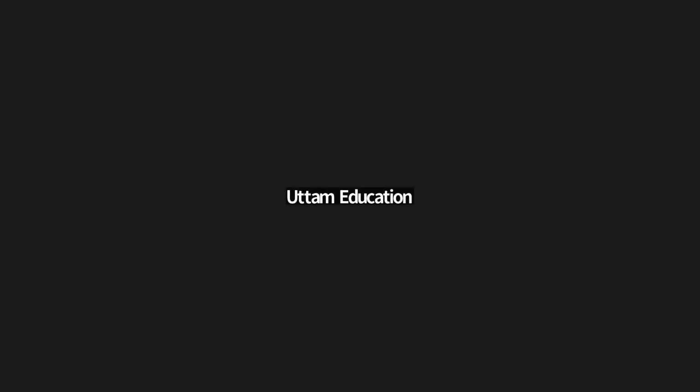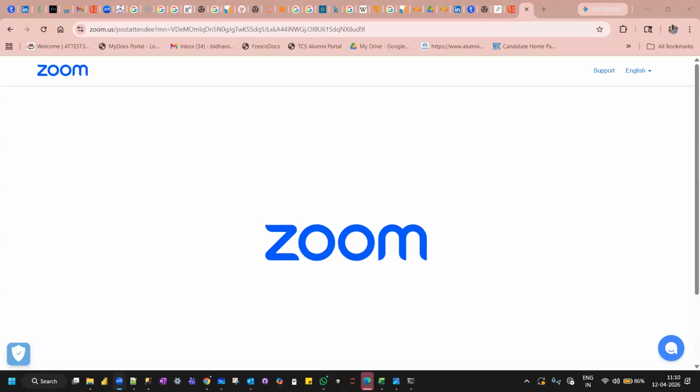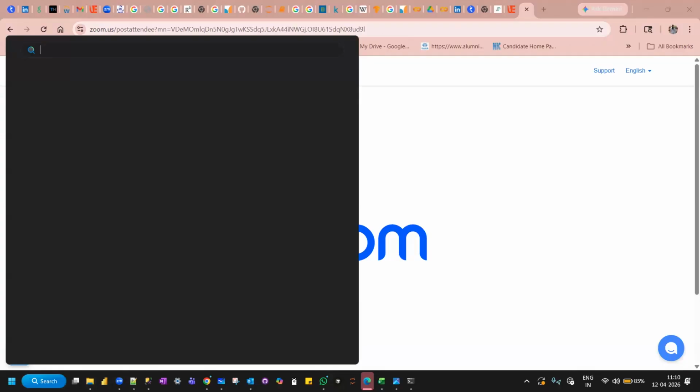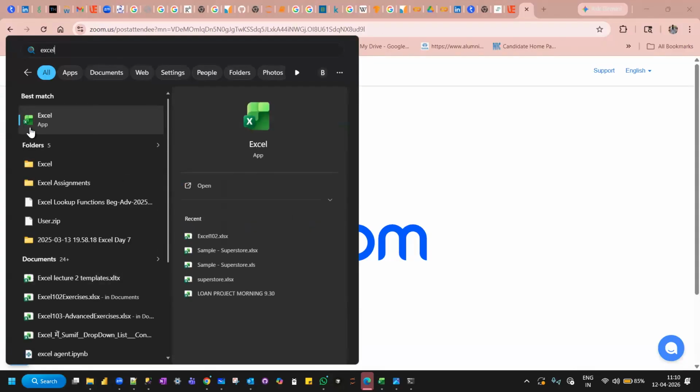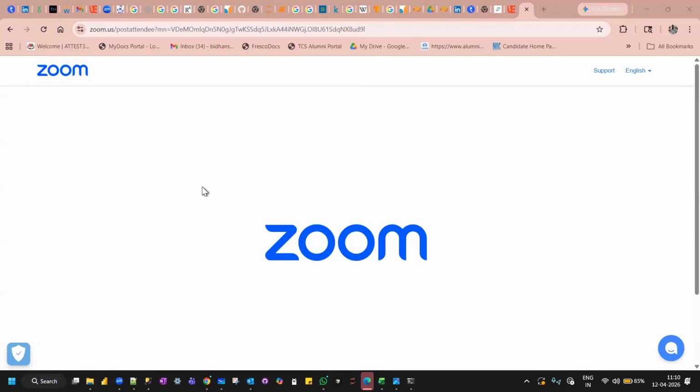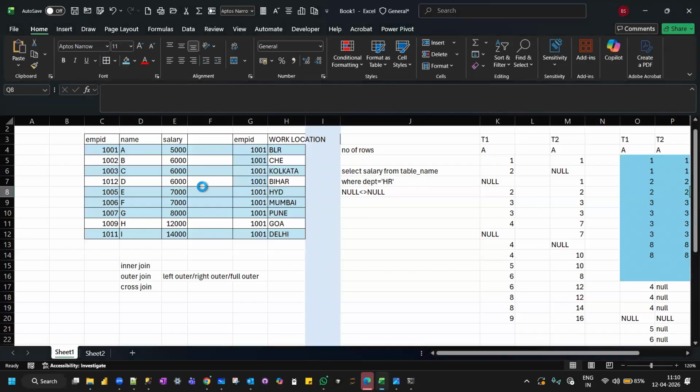Okay. Let me share my screen and let me know if you people can see my screen. Is my screen visible? Cool. Now let's launch Excel. So all of you know how to launch Excel. On your taskbar, you have this search button. Just search for Excel. And Microsoft has changed the logo. Earlier, the logo was different. They have recently changed this logo, I think 3-4 months back, for all the Office applications. Just click on open and you should be able to launch your Excel.